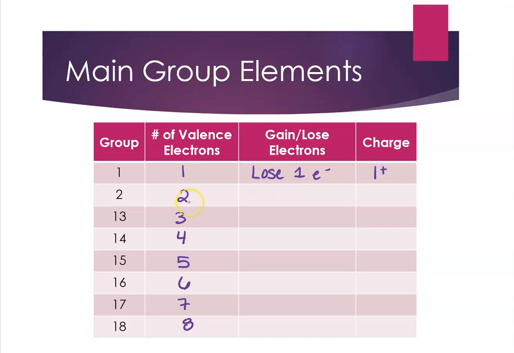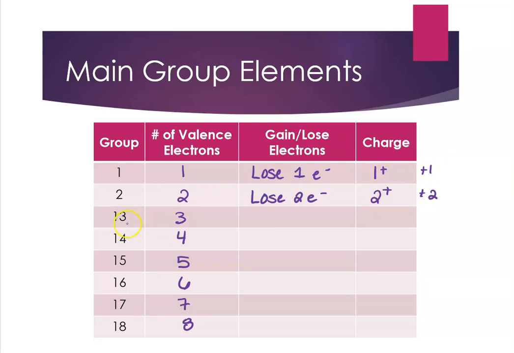charge. If I have 2 valence electrons, then I either have to gain 6 to get to 8, or I can lose 2 to get to 0. So 2 is smaller than 6, so it's easier to lose 2 than it is to gain 6. Again, I'm losing, so I have a cation, which means my charge is going to be positive, and it's a 2+. For these, it doesn't matter whether the plus sign is in front or behind. It can be 1+ or +1, +2 or 2+, whatever you want to write is fine.